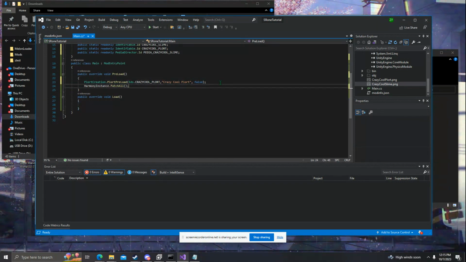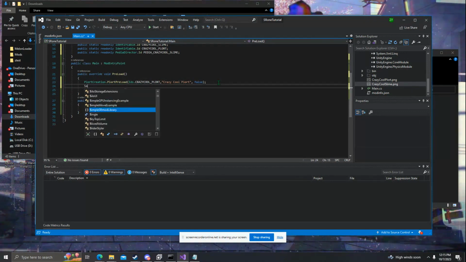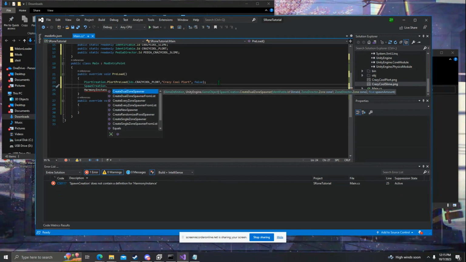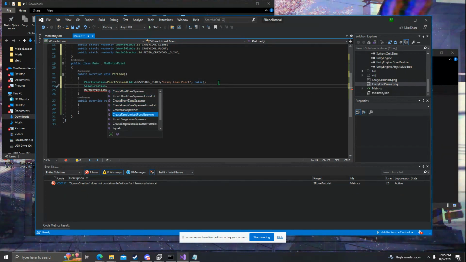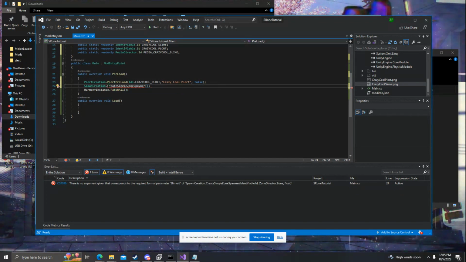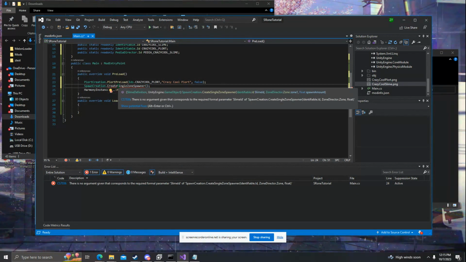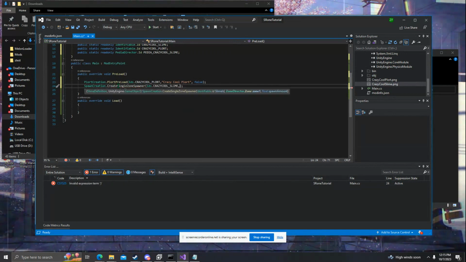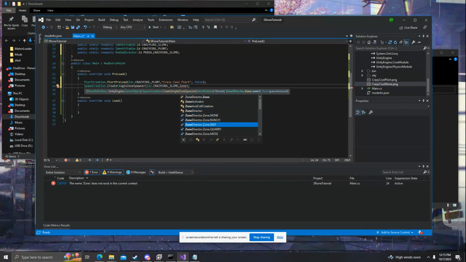We're also going to put another thing in here, which is called spawner creation. SpawnerCreation.Create single zone spawner. We're not going to create a new spawner for this. We're just going to use one single spawn. We're going to use a pre-existing simple type of spawner. We're going to put in our IDs.CrazyCoolSlime. Now we have another type of enum, which is zone enum. And where should we make it spawn?